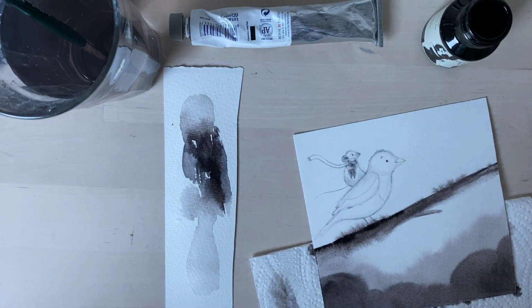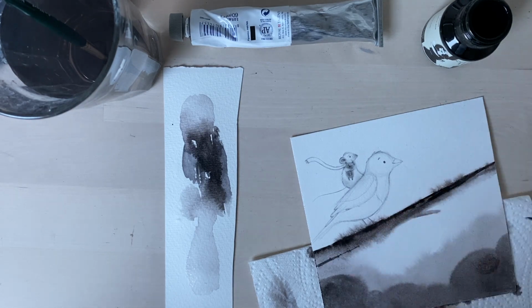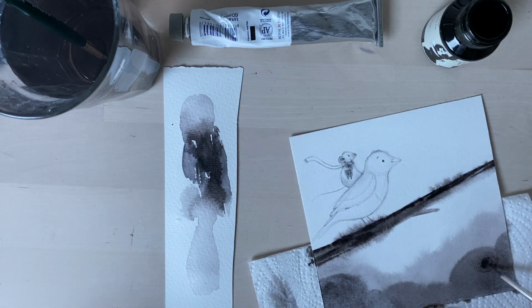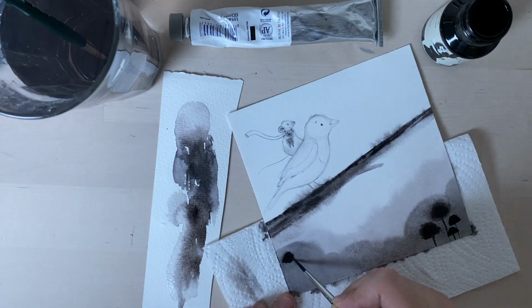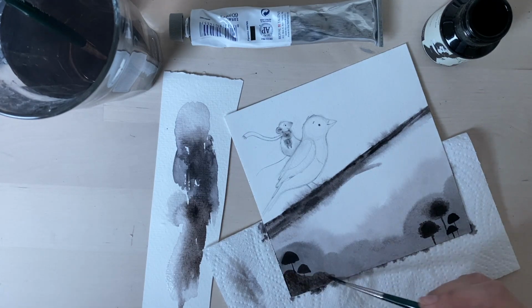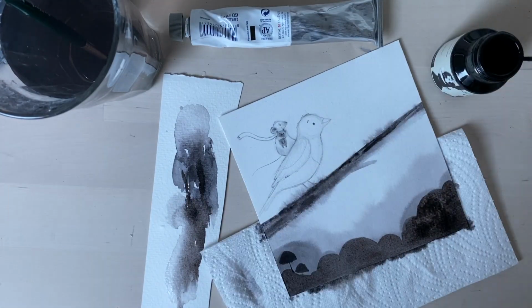I always start by working on the biggest surfaces, so as you can see here, I've started with the background, and I will work from the largest surfaces to the really small details. The thing I like the most about working with this wet on wet technique is it's so spontaneous. The downside is that it's pretty unpredictable, but when you have created several paintings, you start to get to know the paints and you can control it a little bit better, while not reaching a full control ever, of course. But it just gives beautiful effects, and it remains a bit unpredictable, which just leads to interesting backgrounds and effects.